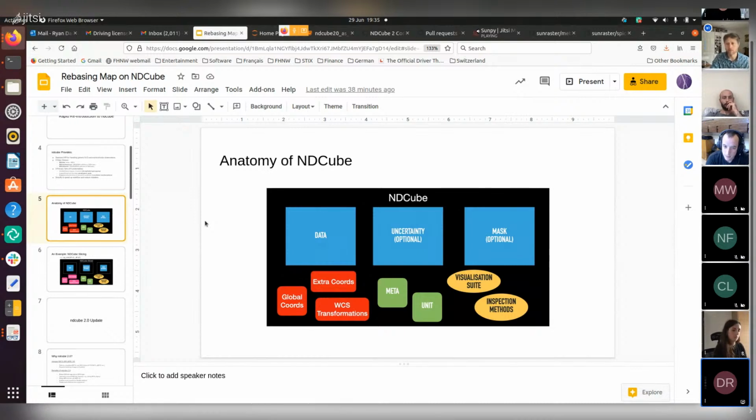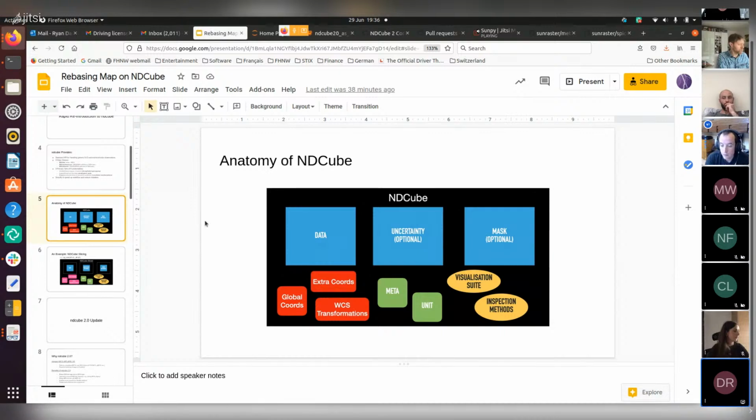Interesting. Okay, that's cool. So in this diagram there's quite a deliberate reason why I've put different colors for meta and for coordinates. As far as NDCube is concerned, coordinate information isn't metadata, it's coordinate information. It's its own class of information. Metadata is basically additional information that doesn't describe or depend on the dimensionality of the data and doesn't really change when you perform operations.